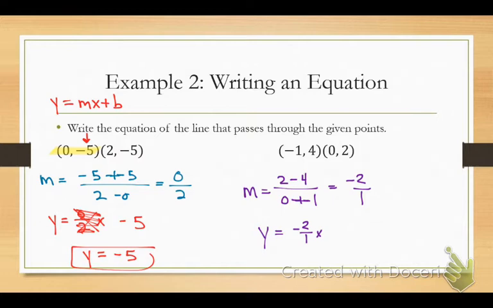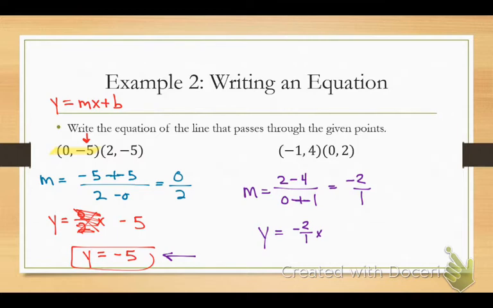So I have a slope, okay? The reason my answer was y equals -5 on the first one was because my slope had a 0 in it, so it canceled out. This slope does not cancel out. This is what we'll see 9 times out of 10. Okay, so I think I did too many horizontal lines, so you guys are getting thrown off on that.